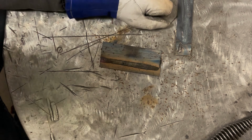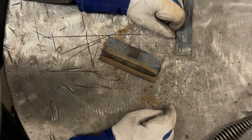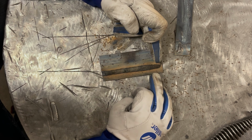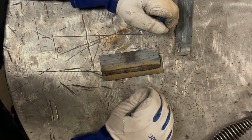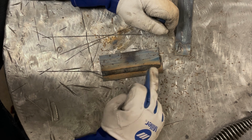That seemed to run really good. I don't anticipate too much hard spatter on it, but again, without even seeing the weld, just look at the darker color that's right above our weld. Very consistent in width, evenly distributed.